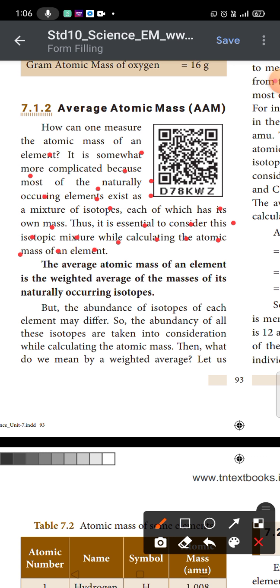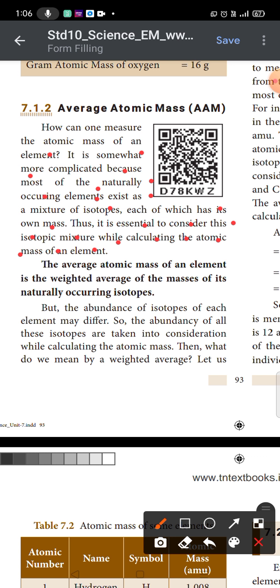The property of an element will be the same, but the atomic mass, which means the weight of the element, will be different. So, they have kept them as isotopes because of the existence of different mass numbers. They have kept isotopes of hydrogen, isotopes of oxygen, like that. But we cannot write the isotopes in the periodic table. While writing, we can mention any one element only. For that one element, what will be the atomic mass? That we have to calculate from its isotopes.